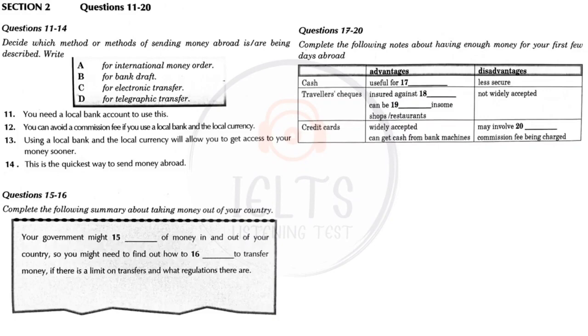When you first go abroad, you will have lots of things to do, and it may be a few days before you are able to approach a bank and open a bank account. And once you do, it may take a while for your transferred funds to clear through the banking system. So altogether, it could be anywhere from 1 to 3 weeks before you have access to the funds you transfer. Obviously, you will need some other sources of money in the meantime. The possibilities include cash, traveller's checks, and credit cards. Let's take a look at each of them.